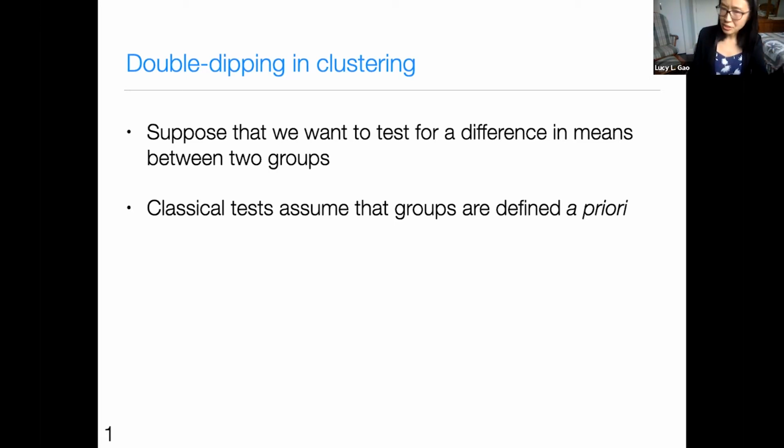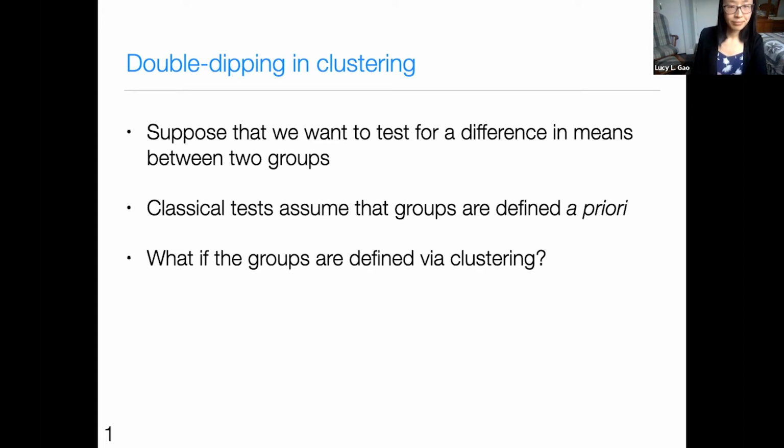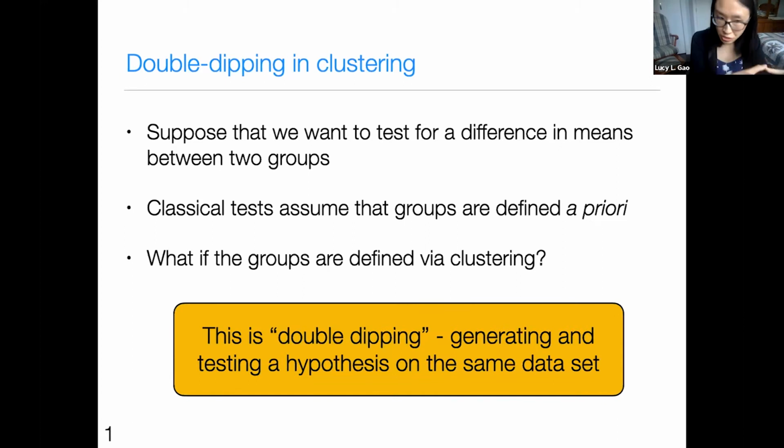This can be fine when the groups are different experimental conditions. But what if we actually want to define these groups by doing something data-driven, like applying a clustering method to our data? If this is really what we want to do, then, speaking to the title of the session, we want to double dip. We want to use our data to generate a hypothesis, and then use it once again to ensure that whatever results we get by testing this hypothesis are truly interesting.